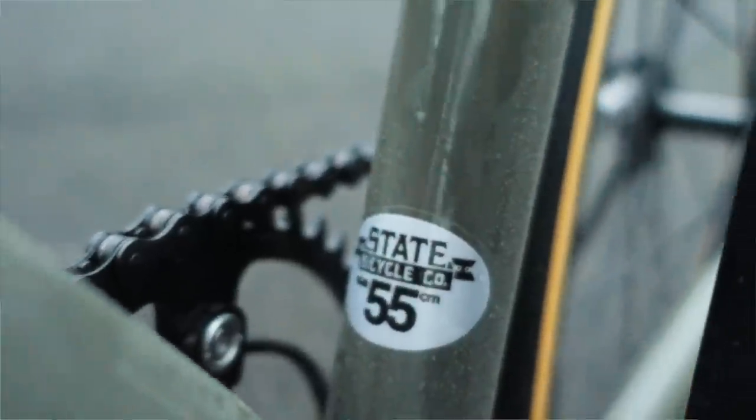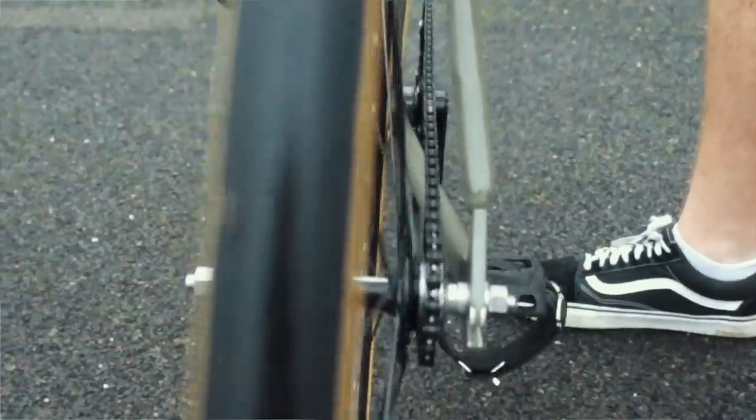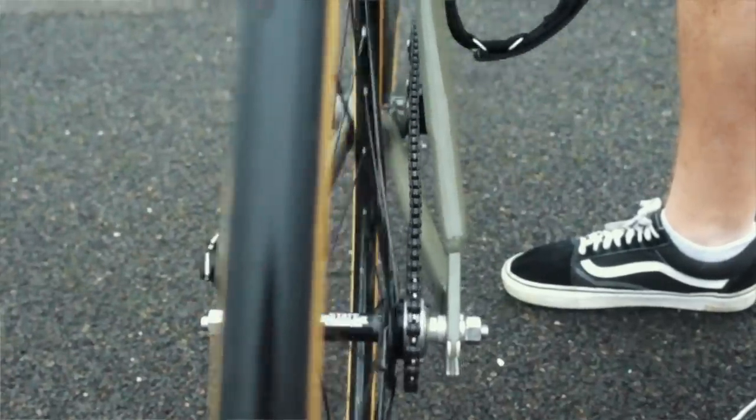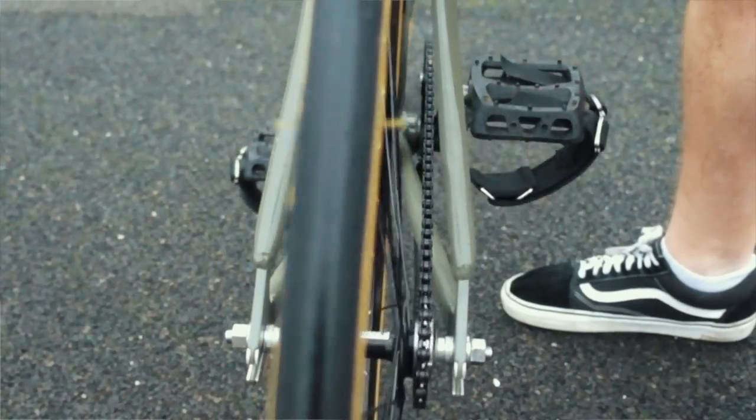It's really, really light. Some of the other nitty gritty things I know some of you bike nerds wanna know is the bottom bracket size. I can tell you now that it's 68 by 103 millimeters, and it's a sealed cartridge. The chain that it comes with is a KMC chain, which is probably the best chain company out there. Everybody has either owned or does own a KMC chain.